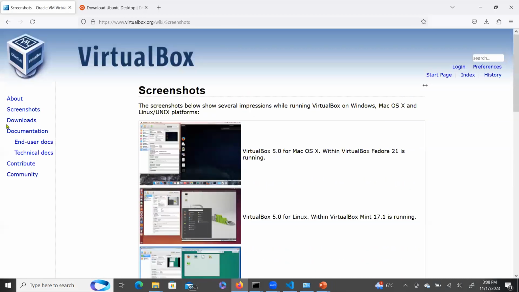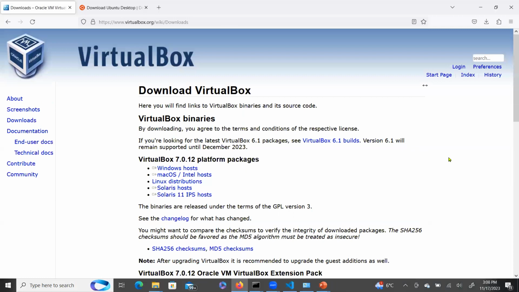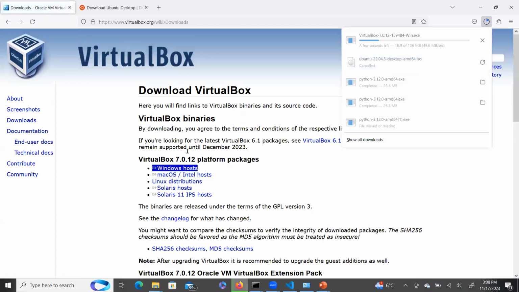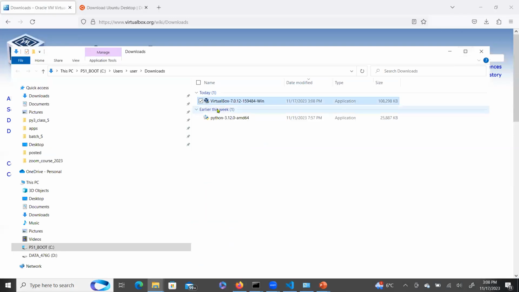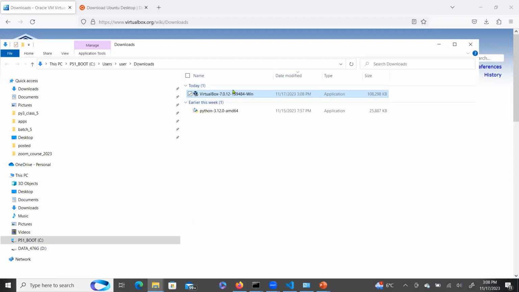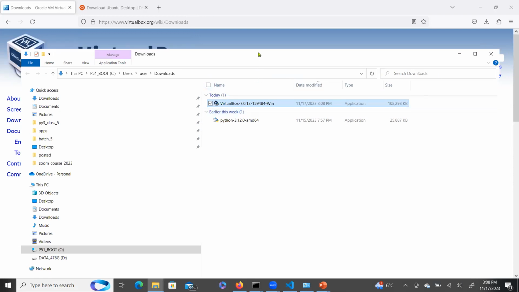Let's go here, downloads. I'm using Windows operating system, so I'm going to download platform packages, Windows hosts. Okay, it's downloading here. So it's done. You open this and you see VirtualBox here, right? And let me install it first.